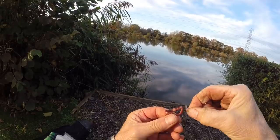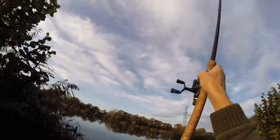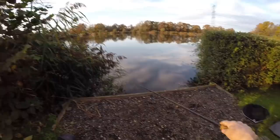That is a problem with the carp. You can see what he's taken, 1.5 worms there. So I'm going to re-hook that. I see no reason you can't also double up and put maggots on this as well, people. You can make what we call a combo bait. So it was a big fish. It was a big fish. Possibly into low doubles, but there you go. Just pulled off the hook.